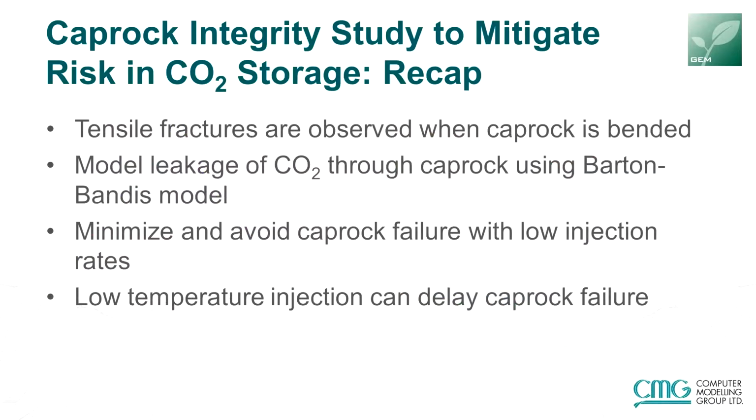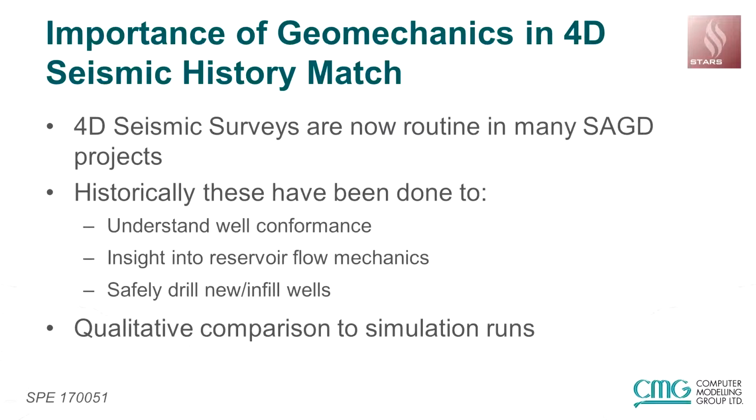So what we found in this particular study is that tensile fractures can be observed when the caprock starts to bend, and we can model it using the Barton-Bandis model. In this case, we used it for CO2 sequestration. We can minimize and avoid caprock failure by injecting at lower rates, and we can delay the caprock failure by injecting at lower temperatures.